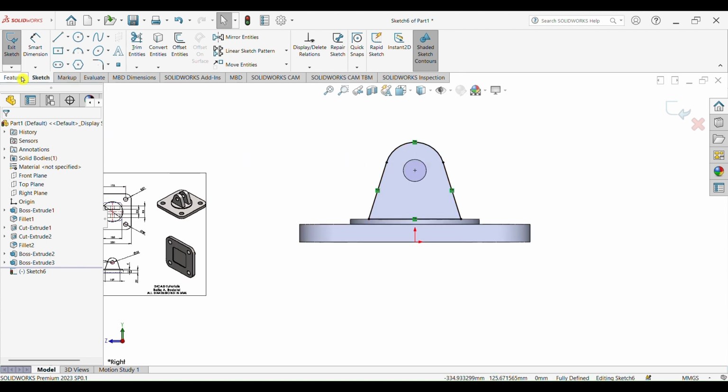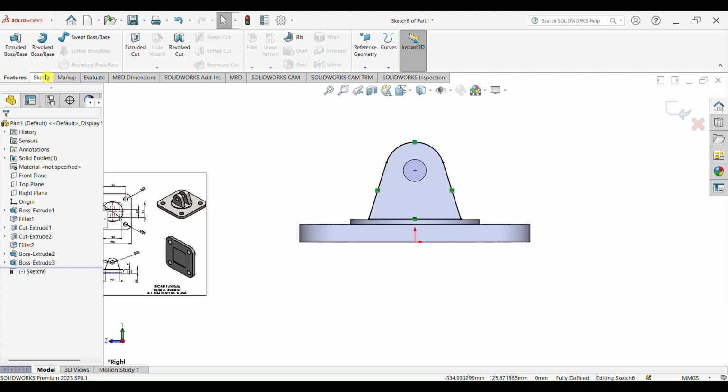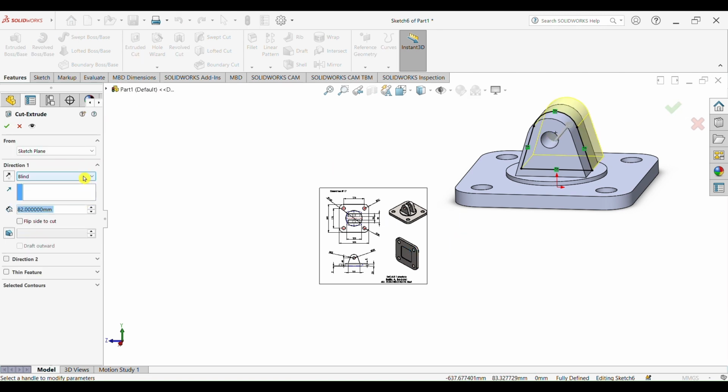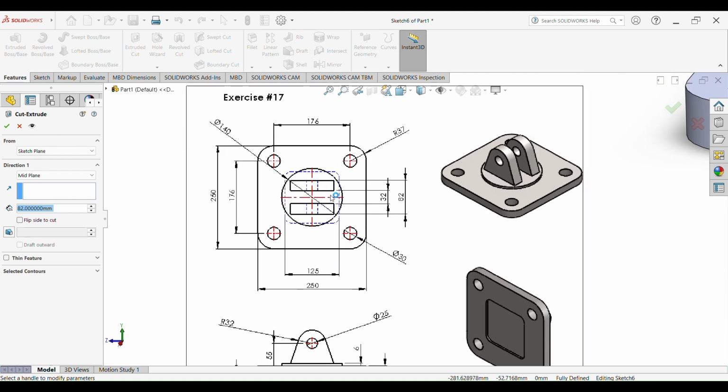Now go to Features again, and select Extrude Cut. Select as an end condition mid-plane, and the opening here is actually 32 millimeters. So this should be 32 millimeters. Select OK.